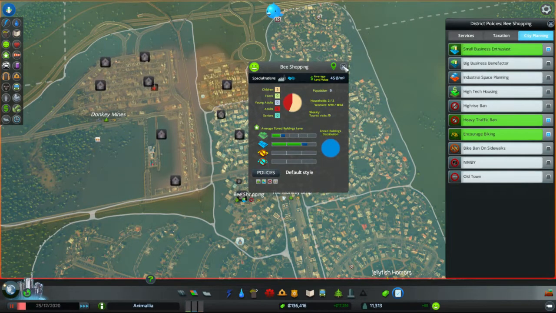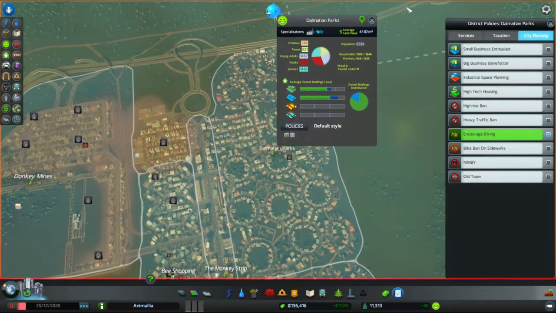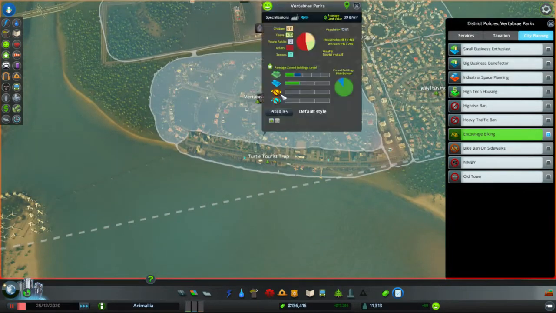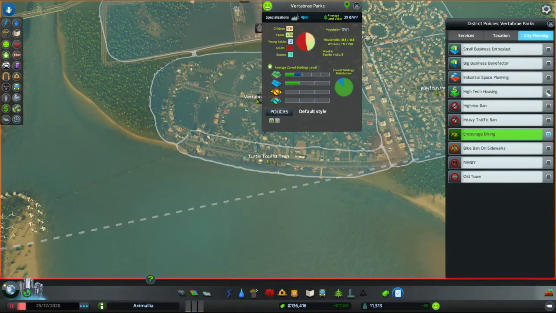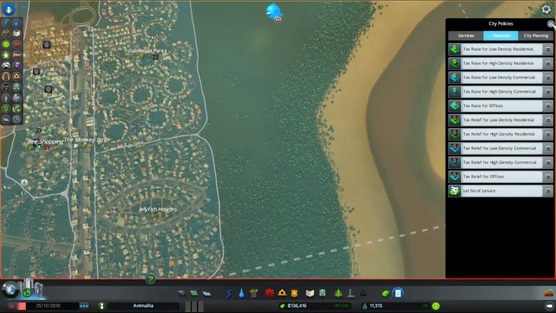In B shopping. There is a little bit of residential area tucked in amongst the zoning. I'm not too concerned about that. So, the new high-tech housing. What does high-tech housing do? Slightly increased land value. Let's make vertebrate parks high-tech housing. And we'll leave the rest of that as it is.